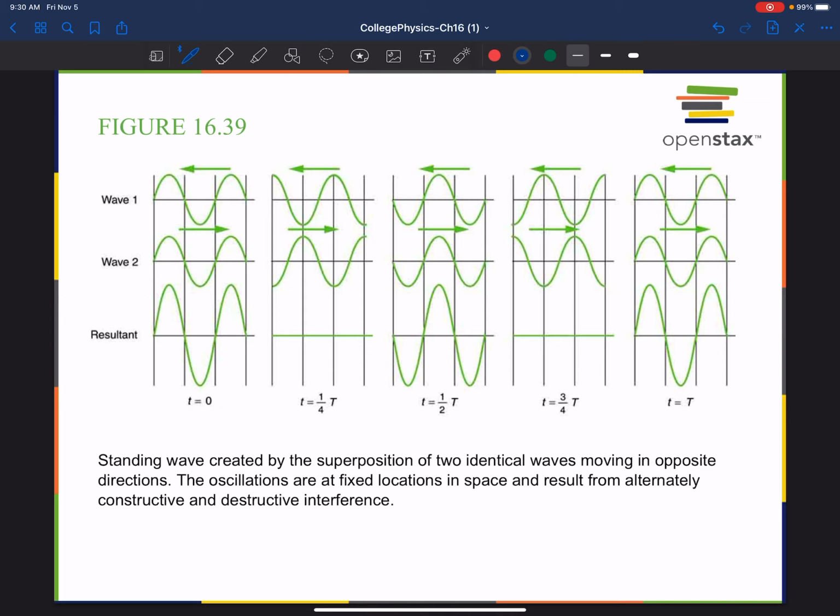Here we have something that we call a standing wave, and the name says it all. It looks like it's standing still. This happens when we have two identical waves traveling in opposite directions. So one is moving left while the other is moving right. They cause constructive interference, or if they're exactly opposite to one another, they would cause destructive interference. But either way, the wave appears to not be moving after they've combined together. So we call that a standing wave.